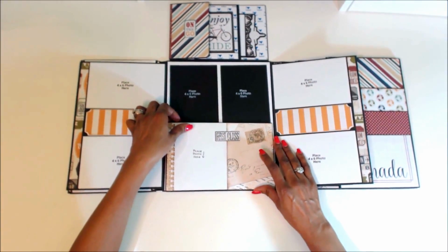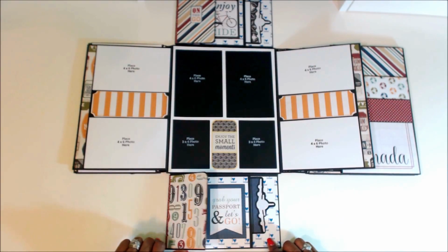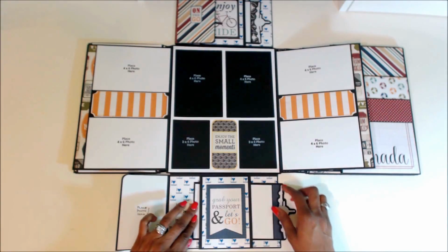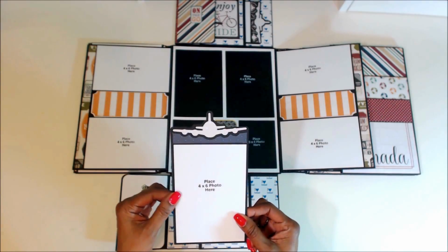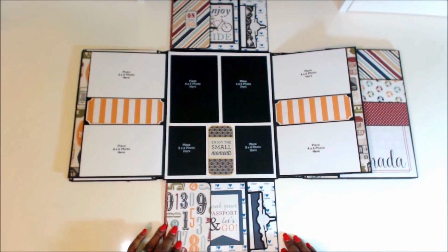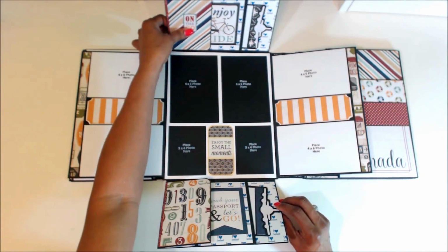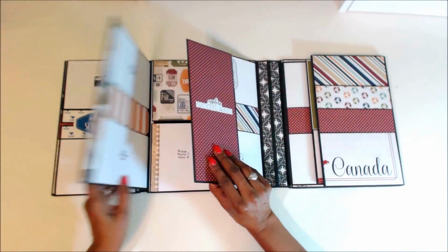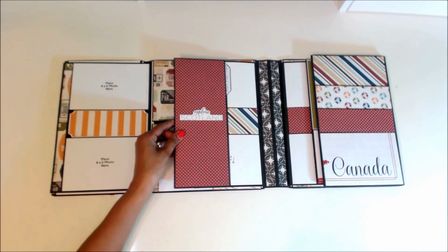Close that, and then let's see, open this side. I tried to keep it pretty simple, you know, because she's not a scrapbooker. So open this, and then here's another one of those tags. Like I said, she's not a scrapbooker, so I try to keep it pretty simple. You know, place your picture here. And this closes like this. And then this side, and as you can see, actually let me zoom in on.